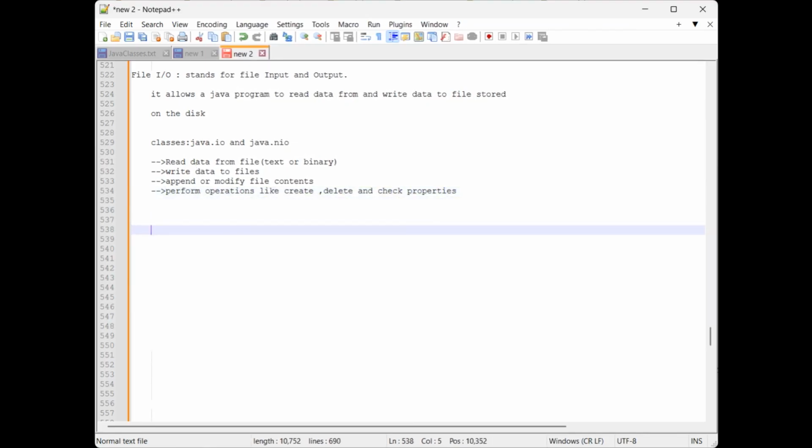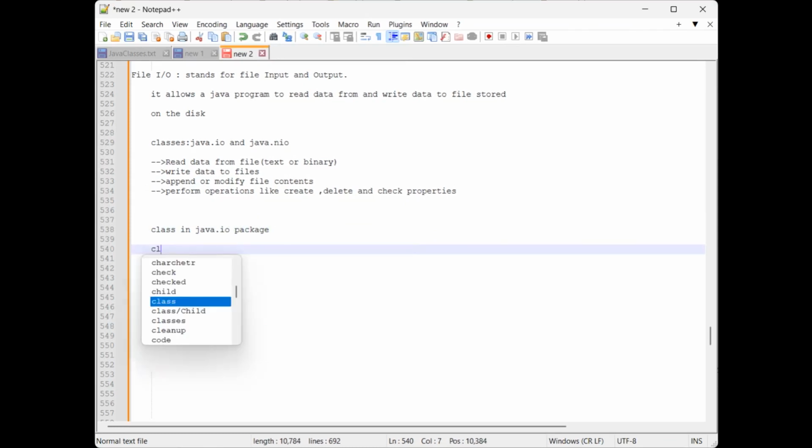As I said, we have the key classes in the java.io package, where you have to import this package to use the classes. Let me give the classes here first.